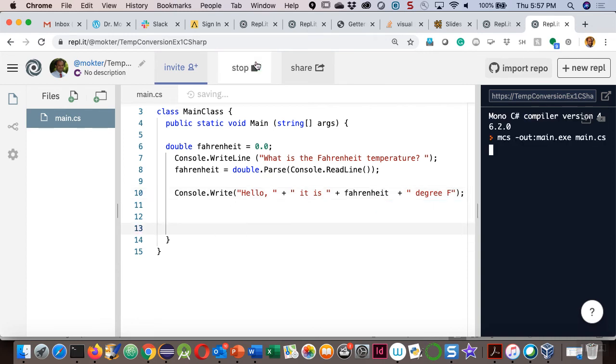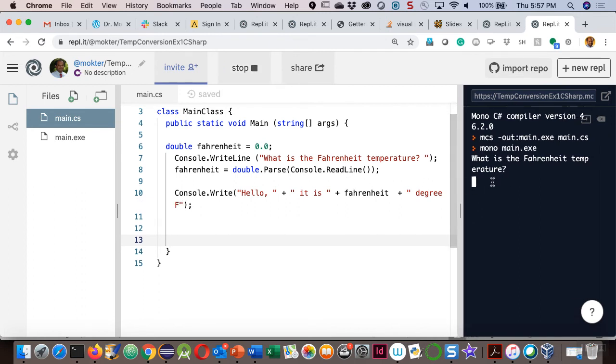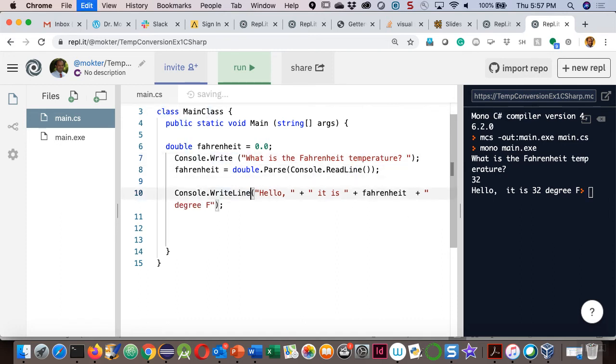Let me run this part. What is the Fahrenheit temperature? You see it is going to the next line because I used WriteLine. I should put only Write. So if I say 32 right now, hello, it is 32 degrees Fahrenheit. It's working at least, right? Let me change the line over here. Now it is good, it will not go to the next line.